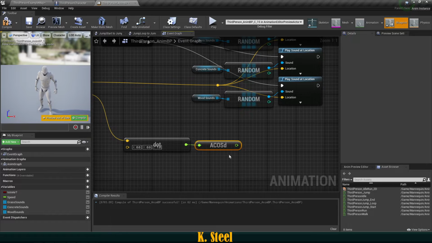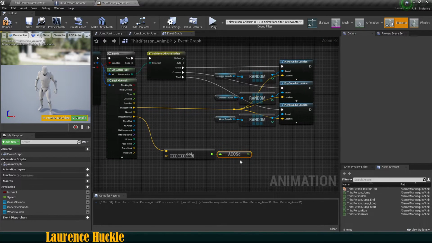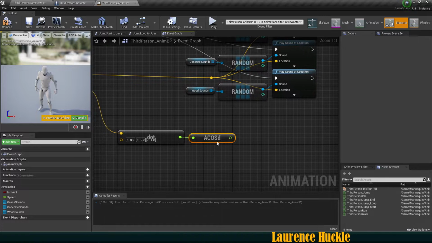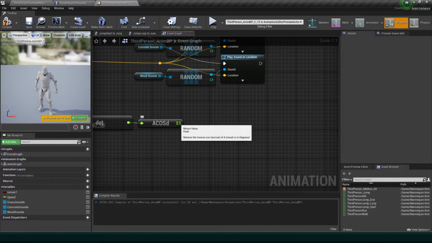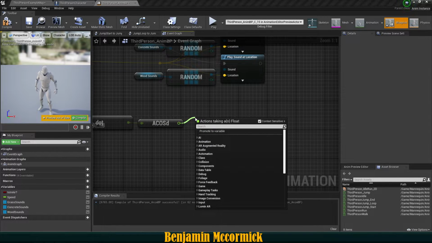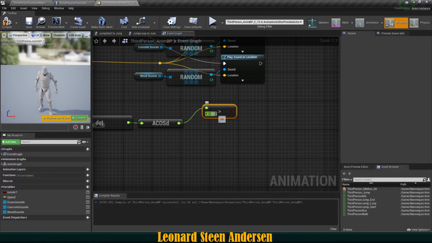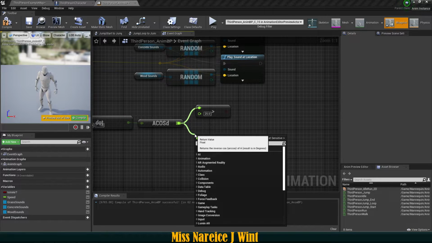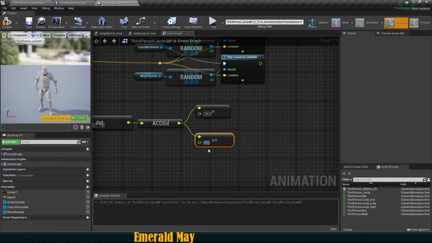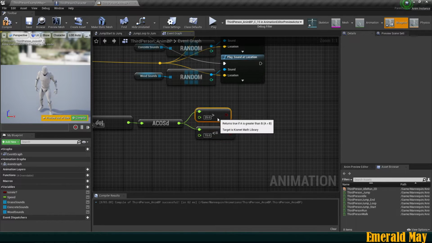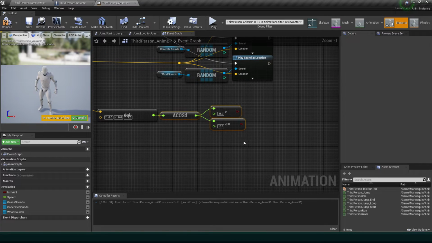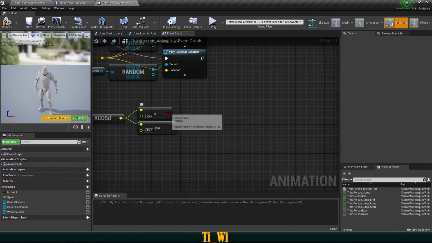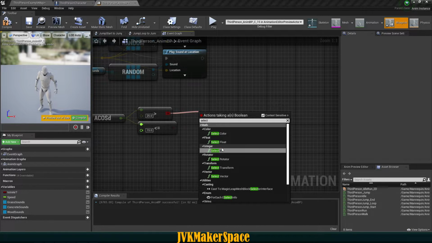So right now I'm going to provide some random values, and we're going to figure out what values we actually need, because I'm not exactly sure for this specific material what exact values I need. So I'm going to drag from the float, and I'm going to check if this float is bigger than let's say 25. And also I'm going to drag from it once more, and I'm going to check if it's smaller or equal to, let's say, 15. And these are just random values. We're going to change those in a second, and I'm going to show you how we can actually figure out what exactly we need. So from the Boolean values, we want to do a select int.